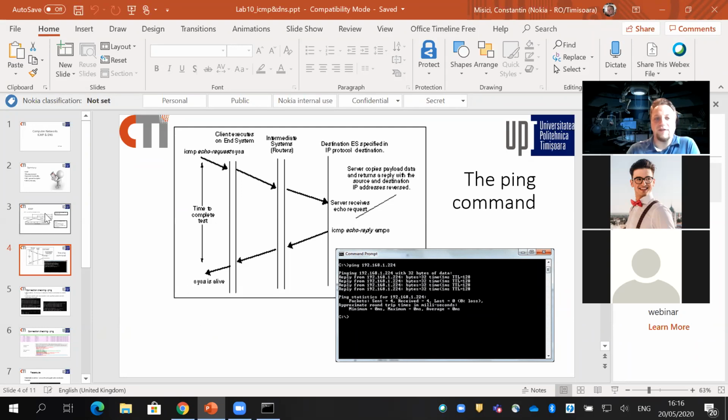Namely, we see that we have ICMP requests, replies, and right here you see that you have intermediate systems. Now, these intermediate systems are routers. From when you send the packet from one router to another, the ICMP message structure changes a bit and states that it's been used to pass on information between two routers.